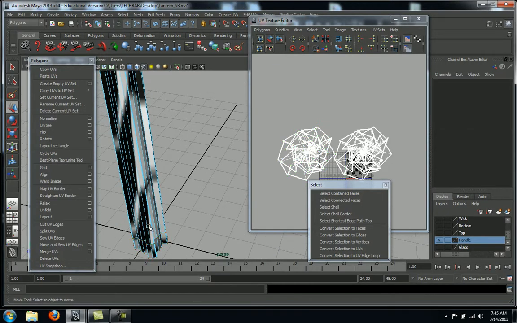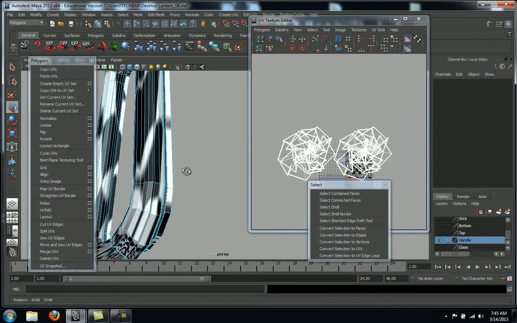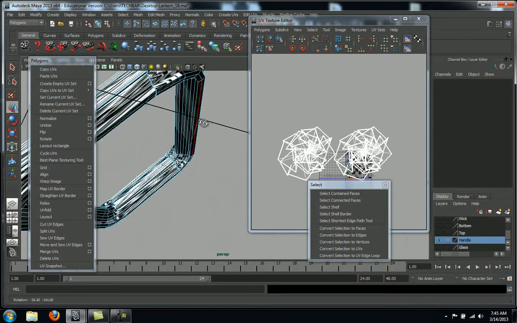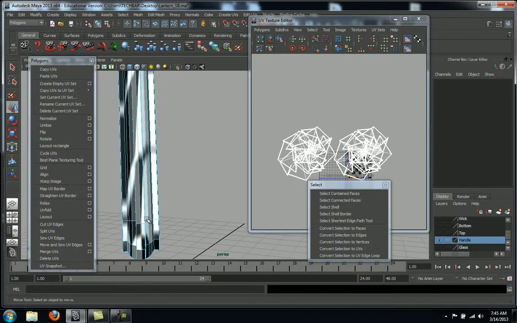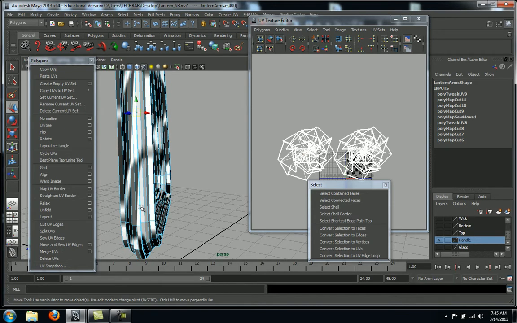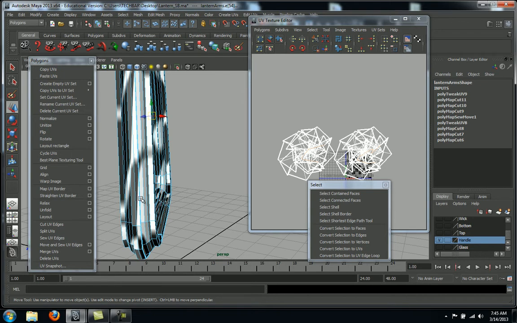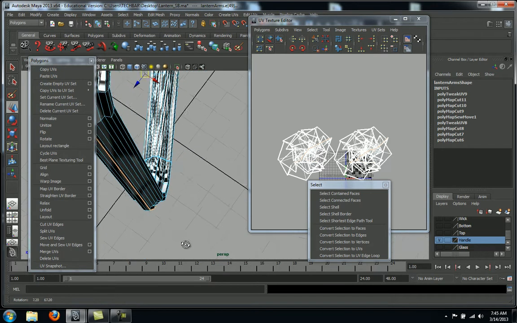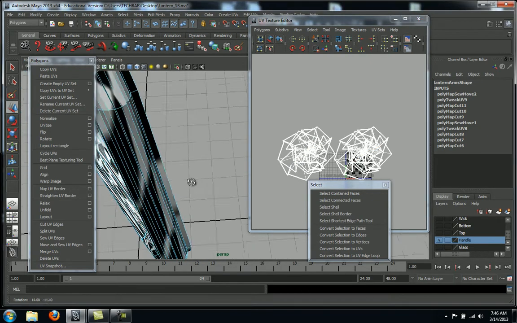So let's go to edges. We have a UV edge already there. Should be going all the way around like that. Oh, but it doesn't seem to. Let's go to UV edge. Let's select this UV edge there. Oops, let's go edge. Let's select that. And let's move and sew that. That gets rid of the UV edge.